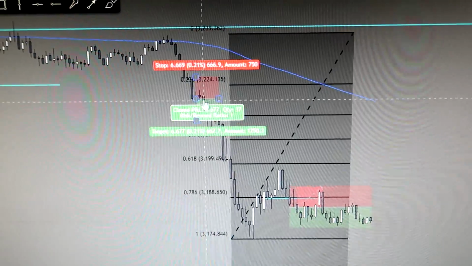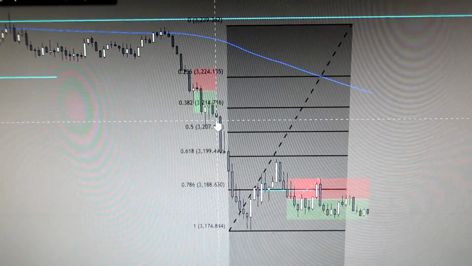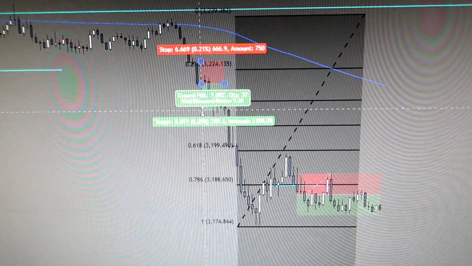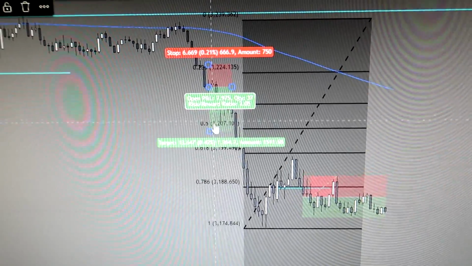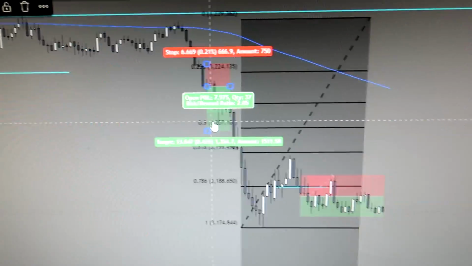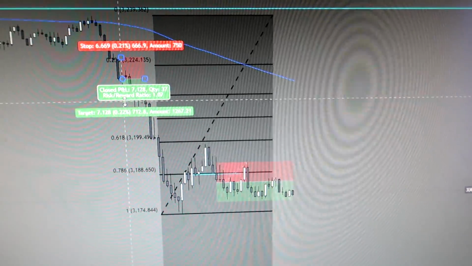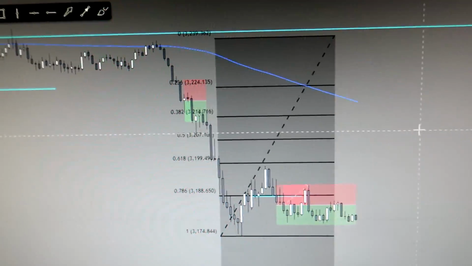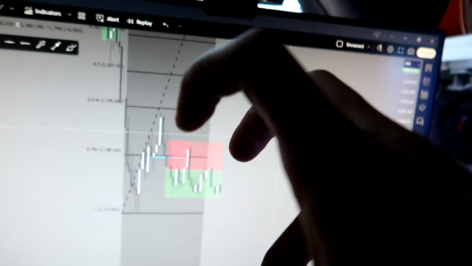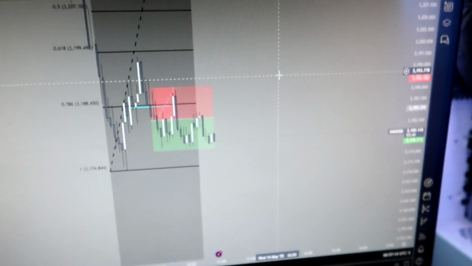Because like I got out at this 1-on-1, but let's just say I thought it was supposed to go down even more, and then I was wanting to go for a 1-to-2, right? But then the market, after hitting my 1-to-1, reversed. That would be my fault because I didn't want to get out at that 1-to-1. So my question was like, okay, how do I get in another setup, like a continuation setup or a safer setup? You know what I'm saying?